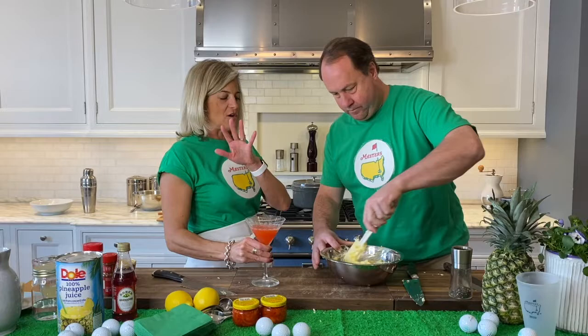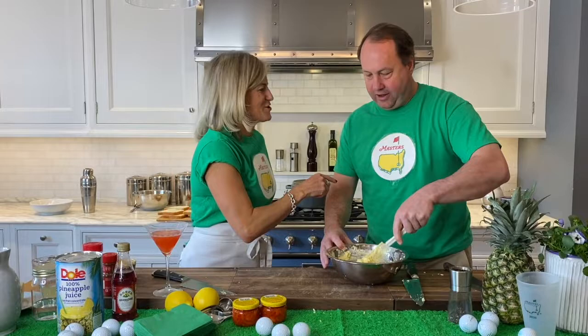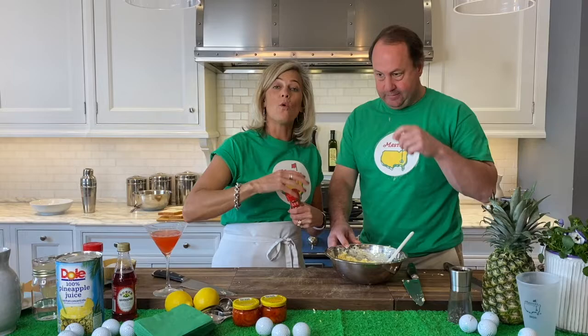The idea is that it's supposed to match the colors of the azaleas, you know. So a lot of people think that they have rigged the bloom of the azaleas, that they pump in particular bird music and bird sounds. And you're a bird person? I'm a bird nerd — we share that. I'm a bird nerd, and I don't think that they do. A little salt — I don't think we need a ton of salt but we definitely need some. A little bit of paprika. All right, we're almost done.